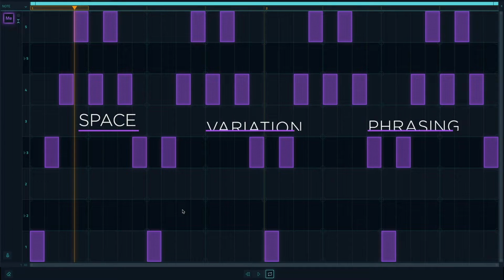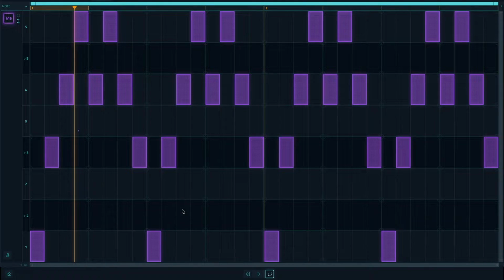Let's talk about space first. So when I'm talking, I don't constantly say one word after another with no space, right? I don't talk like this with one word coming after another without ever stopping, without putting space in and just going on and on and on. No, I put space in.